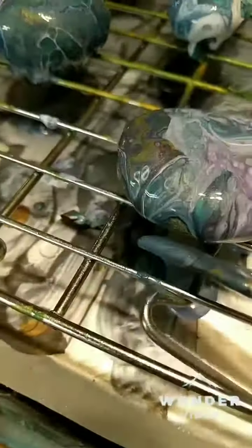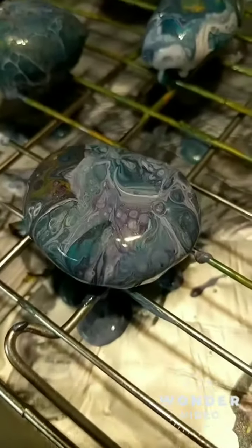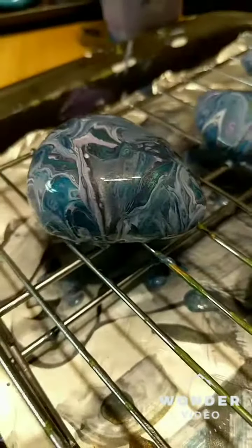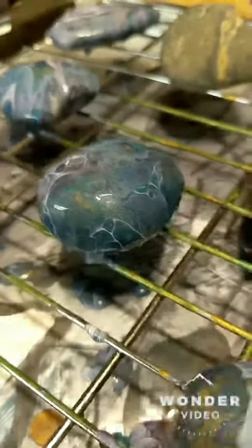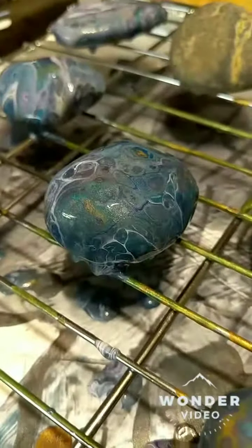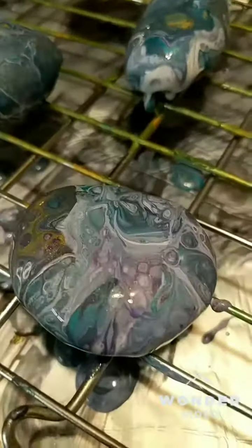Cool. That one looks pretty neat. Gotta back off it a little bit so you can see the full beauty of it. I take my time going through each little one, but I just like the way that it kind of broke up the paint. But every time I do it, I almost don't get the same effect.